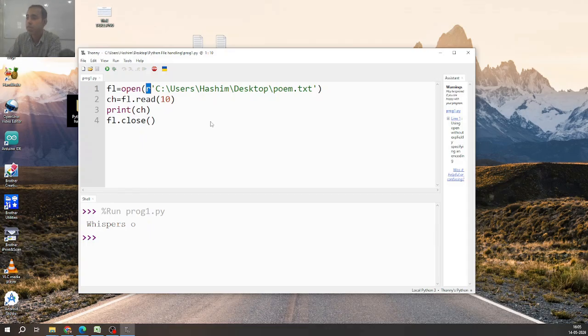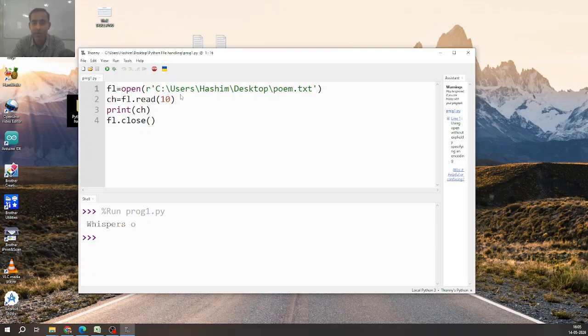So anyhow, we have seen up till now how to read a text file, and how to read a file using relative path and absolute path. This one is the absolute path. There is one more way to have a relative path in case there is a minor difference in the location of your text file. Here the location was quite different. It was on the desktop, and our file was in the file handling folder.